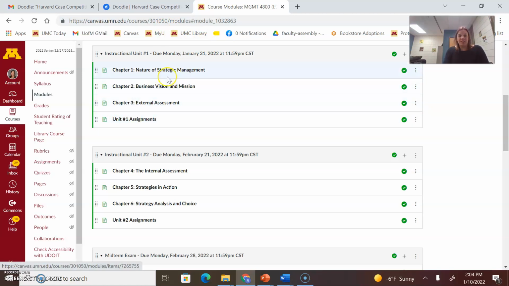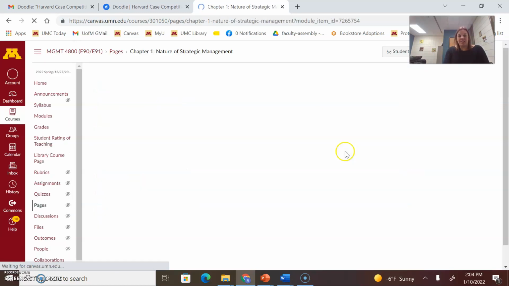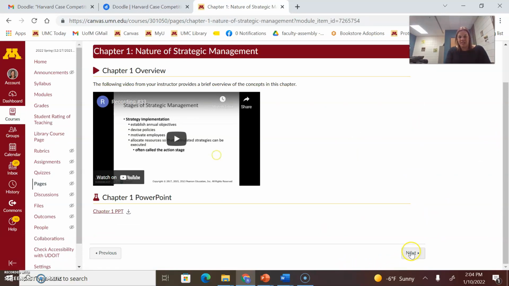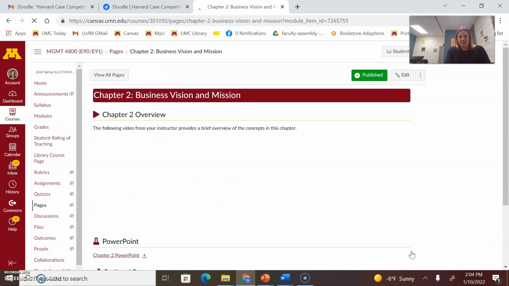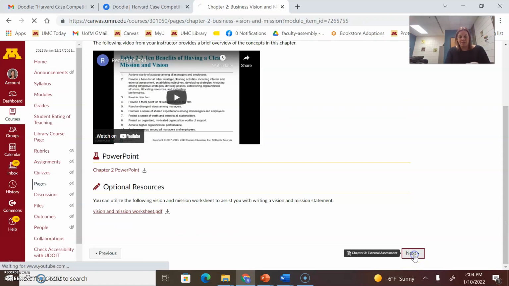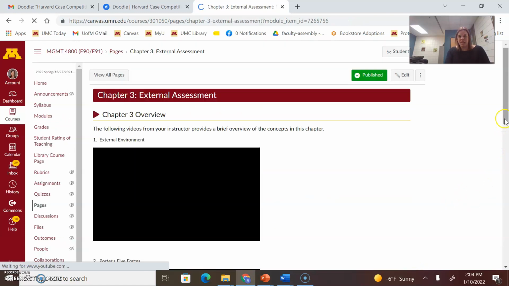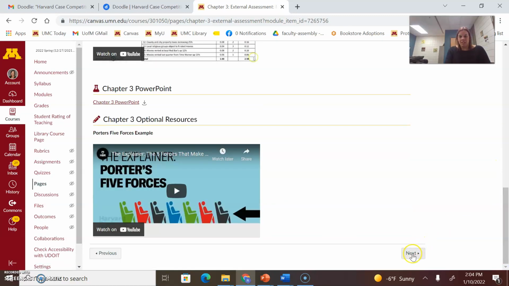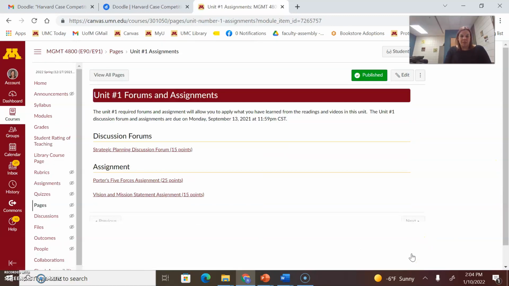And then you can literally just click on that and it'll give you all the info for that unit. And you can go to the next for chapter 1, chapter 2. There's optional resources, chapter 3. And then here's a link to your assignments as well. So that's kind of the gist.